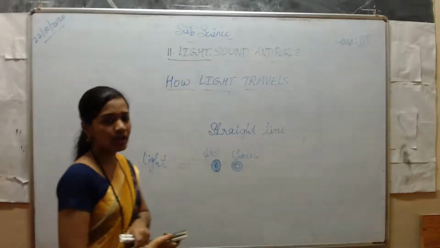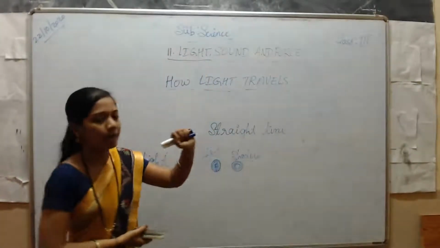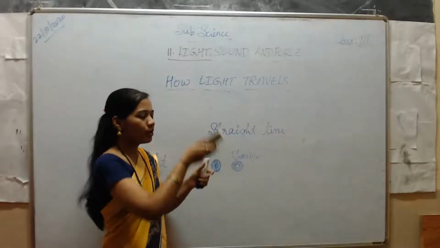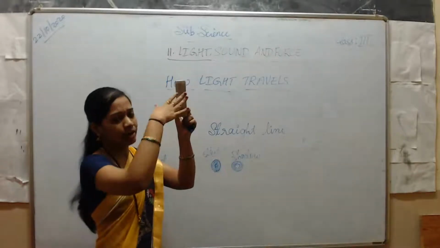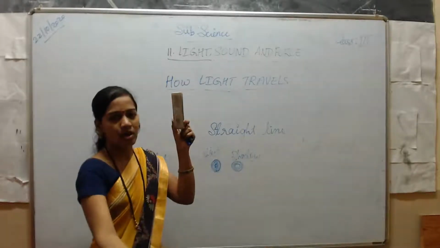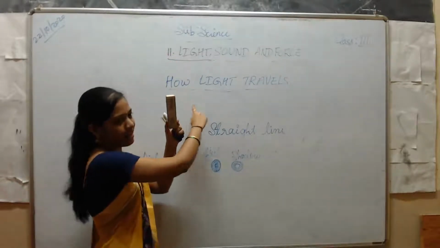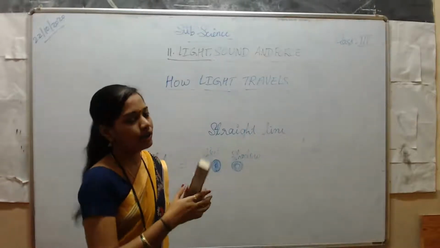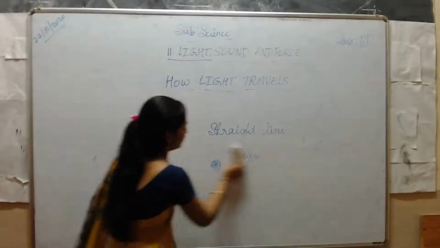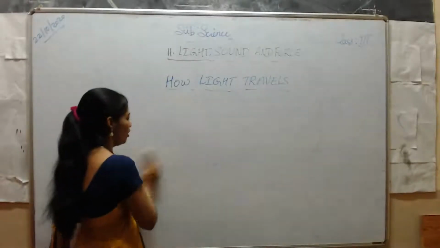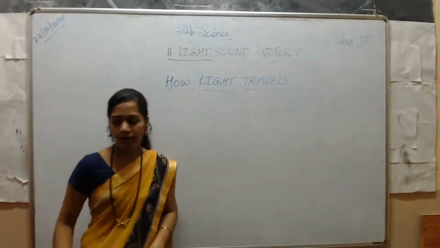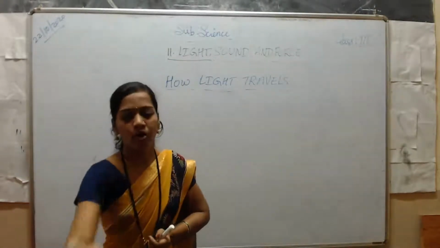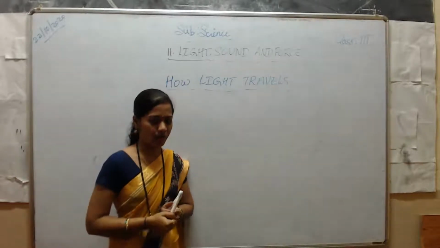Mainly, when you block the light, right? For example, a bulb is there. You just go near the bulb, and if you block the light of the bulb, the shadow is formed on the opposite side of the object. If the bulb is on this side and the object is here, the shadow will form next to it. Okay, you can do this experiment at home. Go near the bulb and just hold a hand or any object in between. The shadow will form on the ground, on the opposite side.